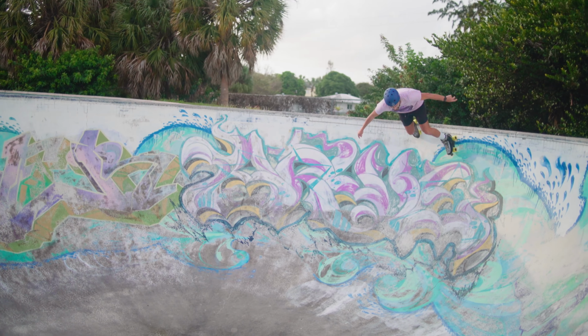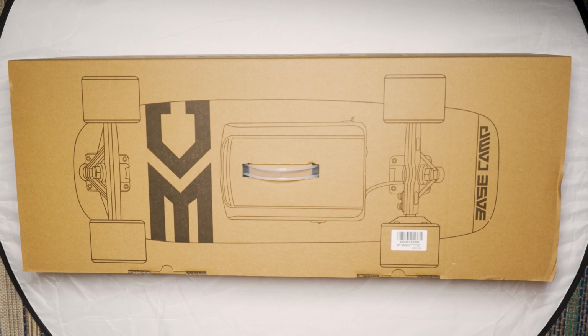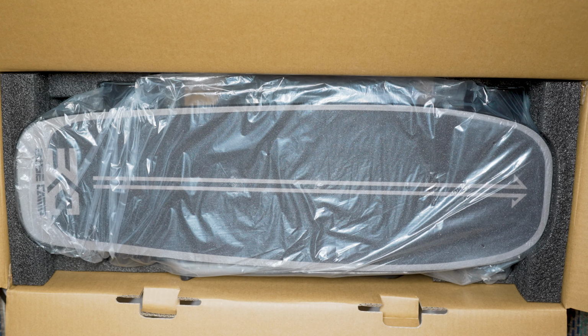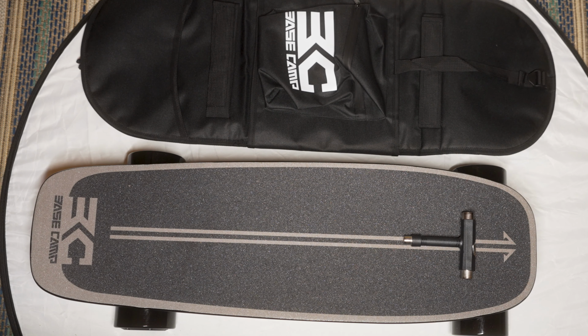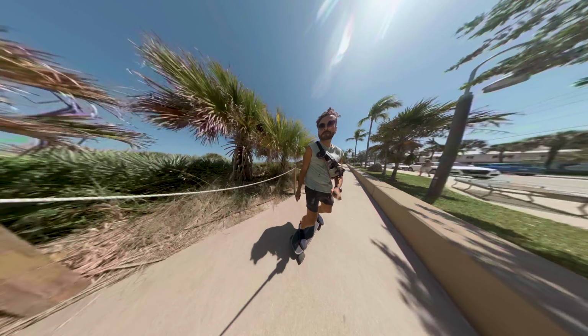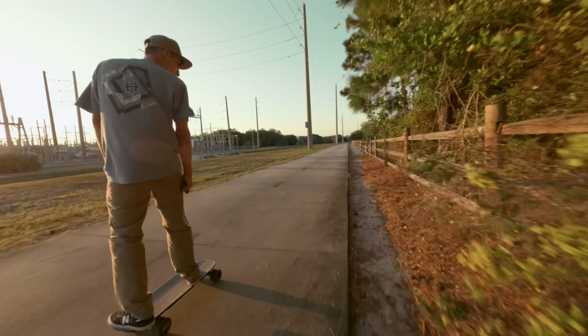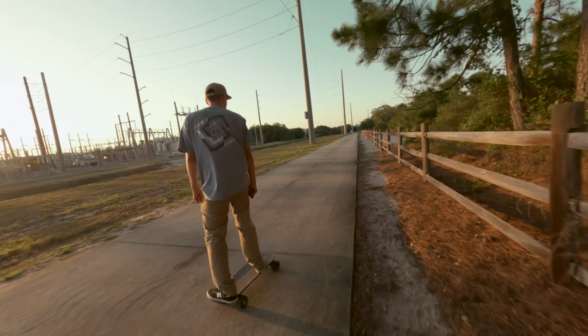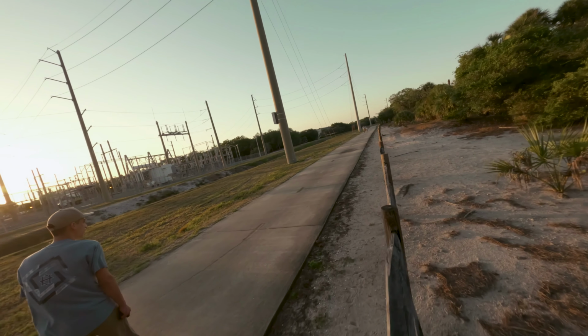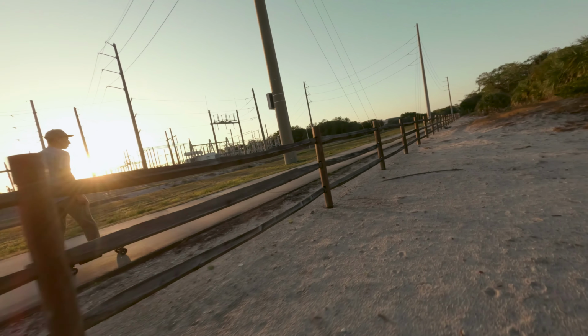And skating, roller skating. I had an opportunity to review a new product from Basecamp Skateboards. It's an electric skateboard. It's got big, nice, giant wheels. It glides great. I entrusted my buddy Diego, who is an actual skateboarder, to come help me out and review the skateboard. So I'm gonna take you back into the past, where we hung out and tried this skateboard out. Thank you, Diego, for helping me out with this, and thank you, Basecamp Skateboards, for sending this along. Highly recommend. That is my condensed version. Let's go to the past.